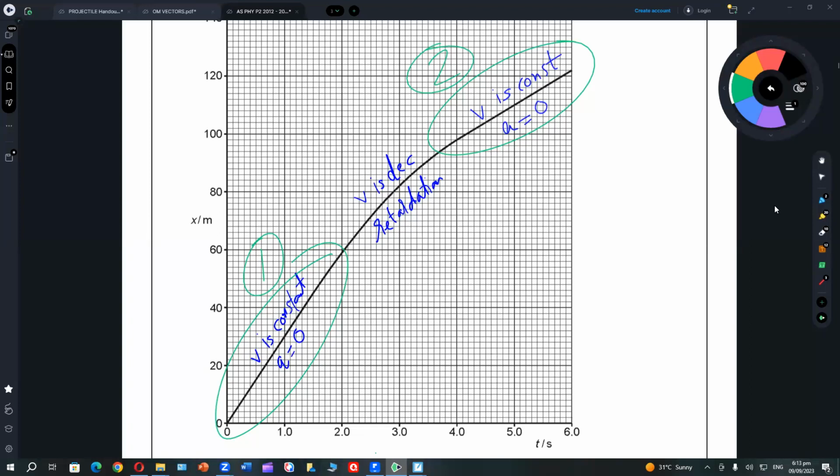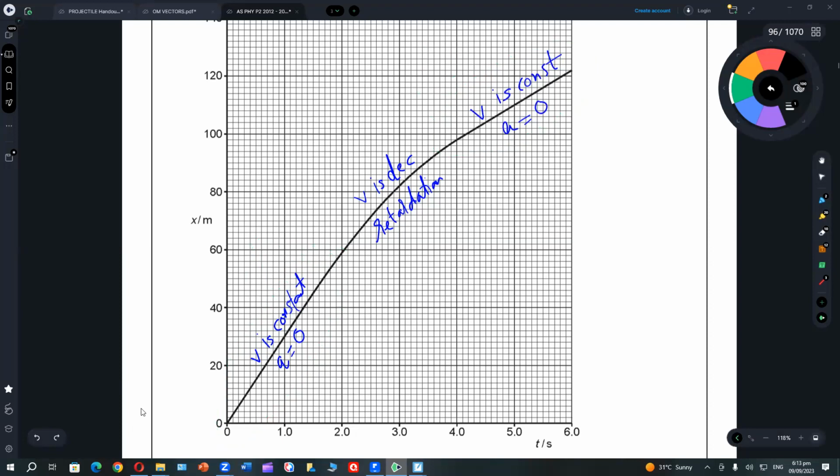So please reply. So no one replied. So the first part has a steeper segment and 2 has a less steep segment. So we will tell the examiner that velocity is constant in the start, then velocity decreases, then velocity becomes constant again. But obviously, velocity has decreased. So the last gradient is less than the first one. So in the last part, the object is moving at a lower velocity than the first patch. So these are the 3 marks to cover.